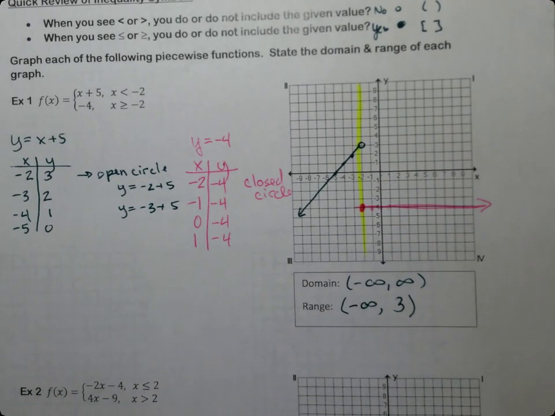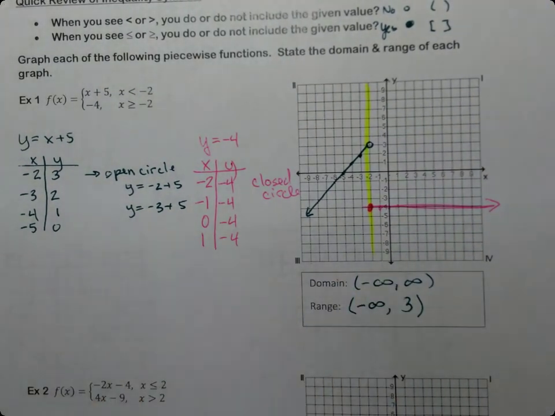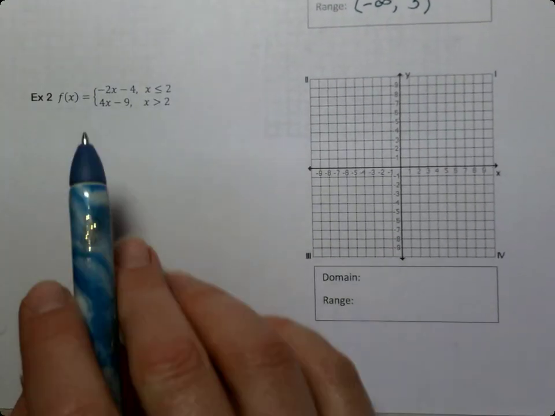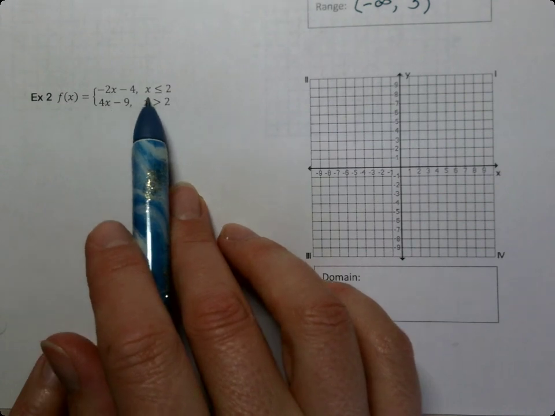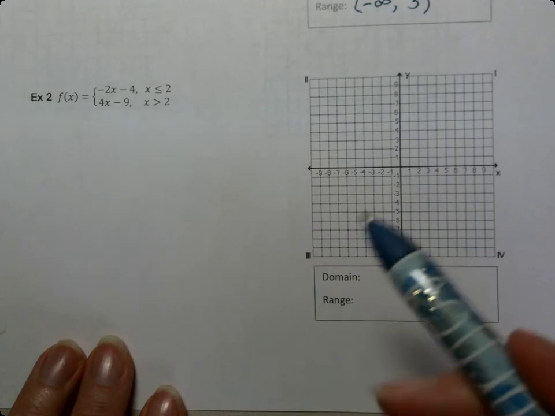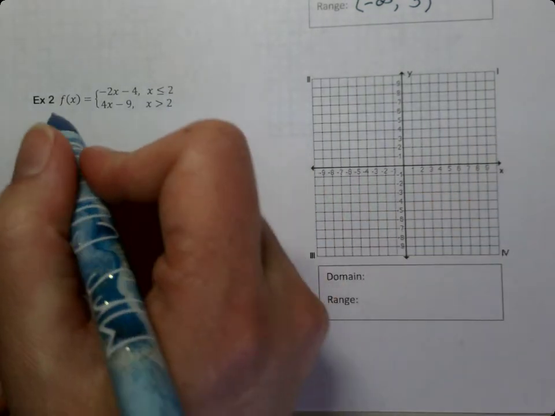So you do have to slow down a little bit. Some of you can do this without making tables, but for some of us it's better because it makes our brain see. I think when I've done these on my own, I would just graph the line lightly, and then I would go back and erase anything that was less than or equal to 2 and adjust my circle. So you can do it that way as well.